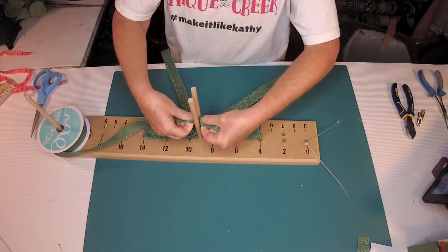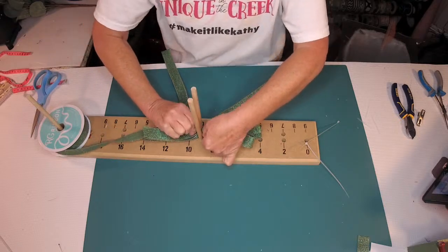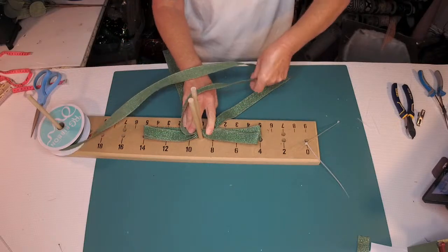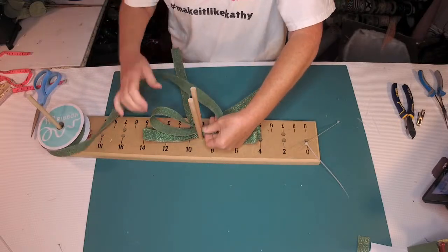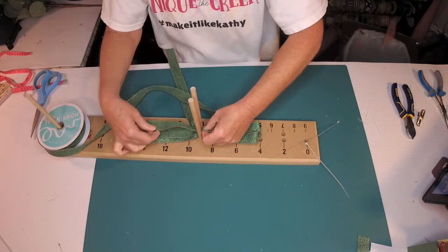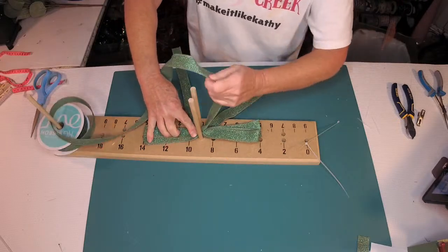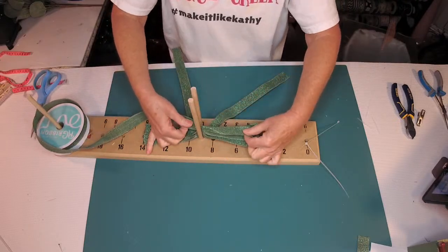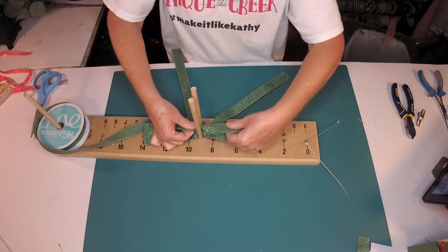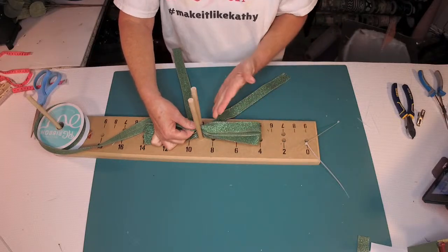Same deal. Get in there. And we're going to twist him. Twist him, twist him, twist him. And I'm going to do one more at 5 inches. So I've got 4 of these at 5 inches, and I might do one more, maybe not. Let's see if that's going to be enough. Yeah, I think 4. So we've got 4 of them at 5 inches, so I'm going to stay here.